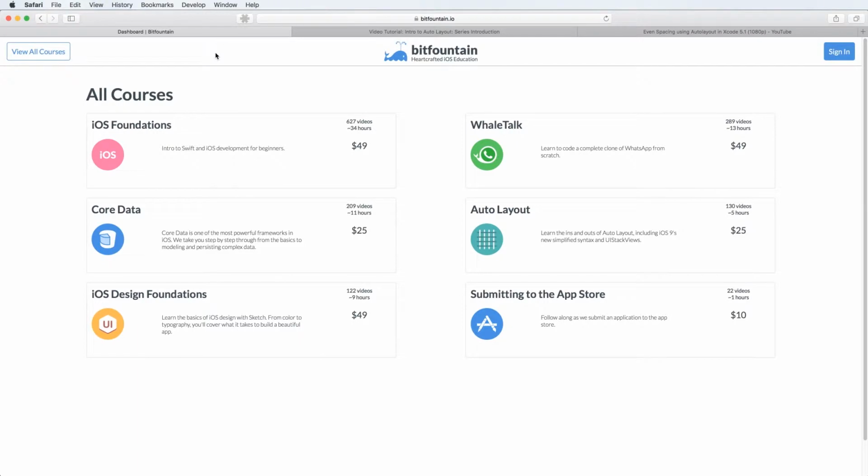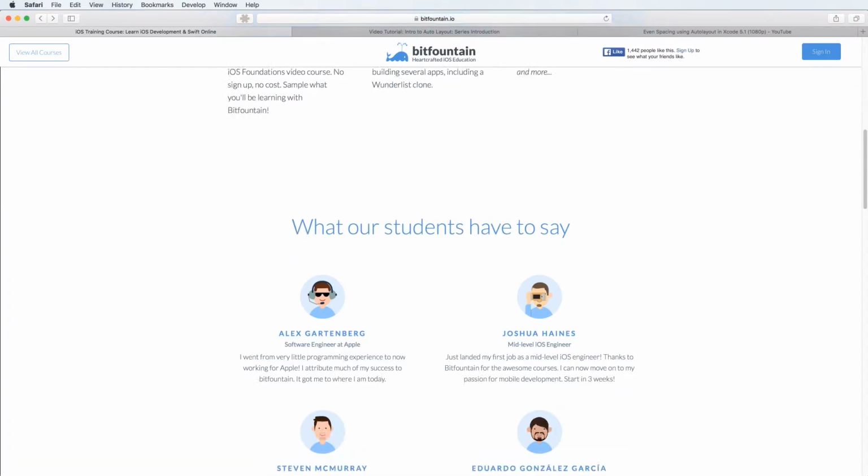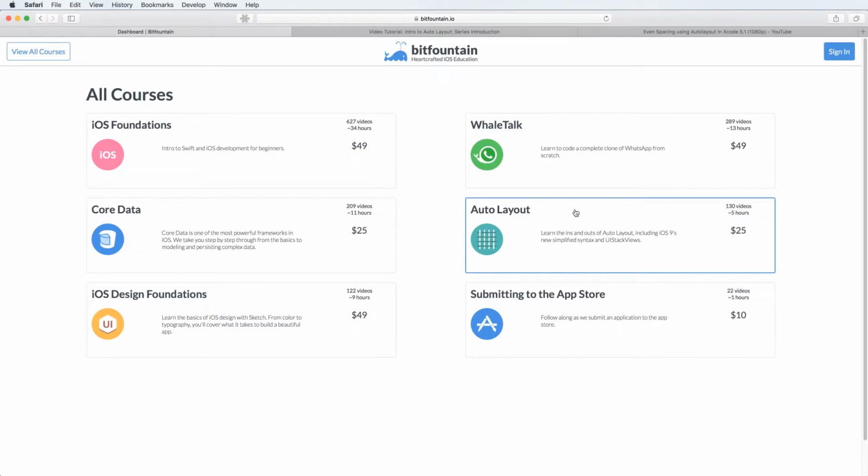Now, which auto layout courses did I use for this? I found this website, Bitfountain. I was really happy to find it because, I mean, look at it. Looks fantastic. And they've got quite a few courses. His microphone was terrible, and I told him. He said he sorted it out. I had to get through halfway of the course before the audio improved, and I think that's kind of put me off this site. I mean, I'm sure the rest of the content is fantastic, but it just put me off. I think if you're gonna sell something, audio is a must.